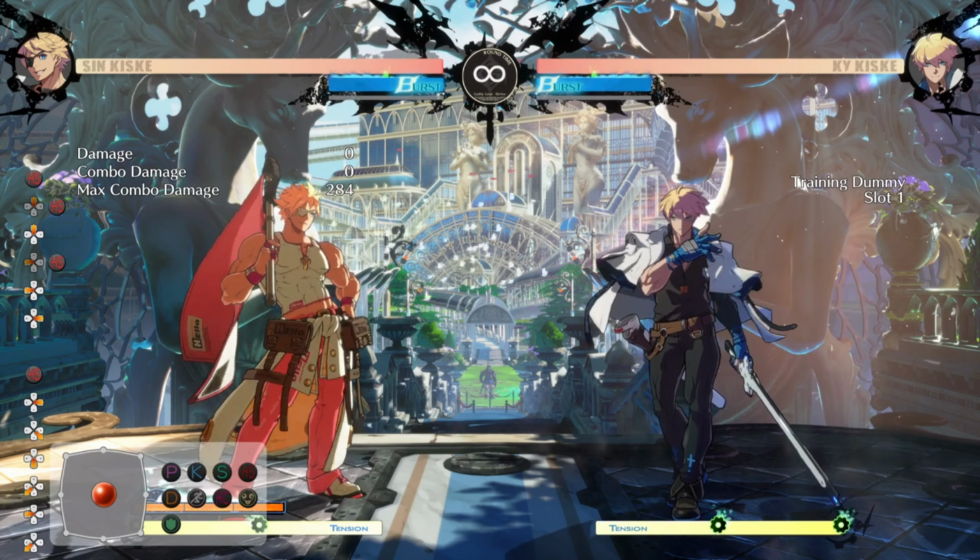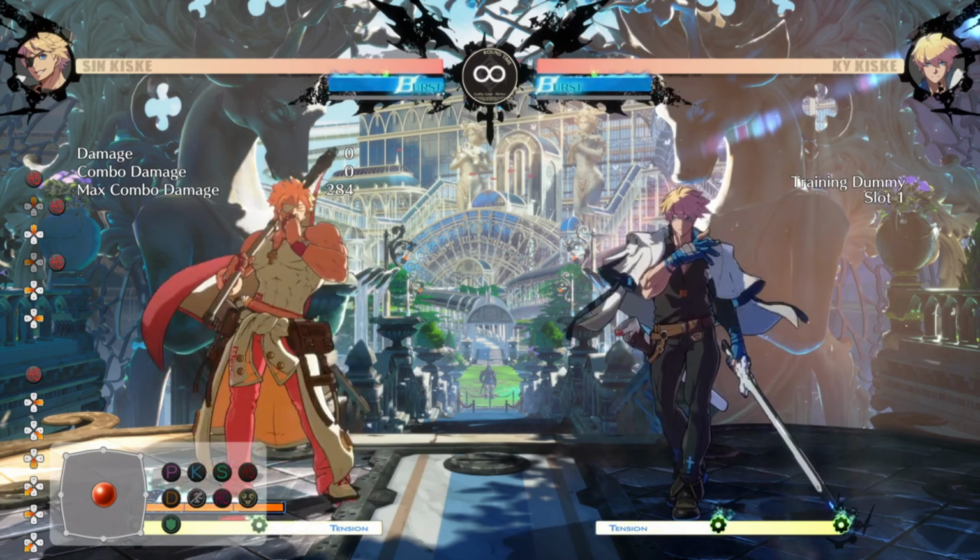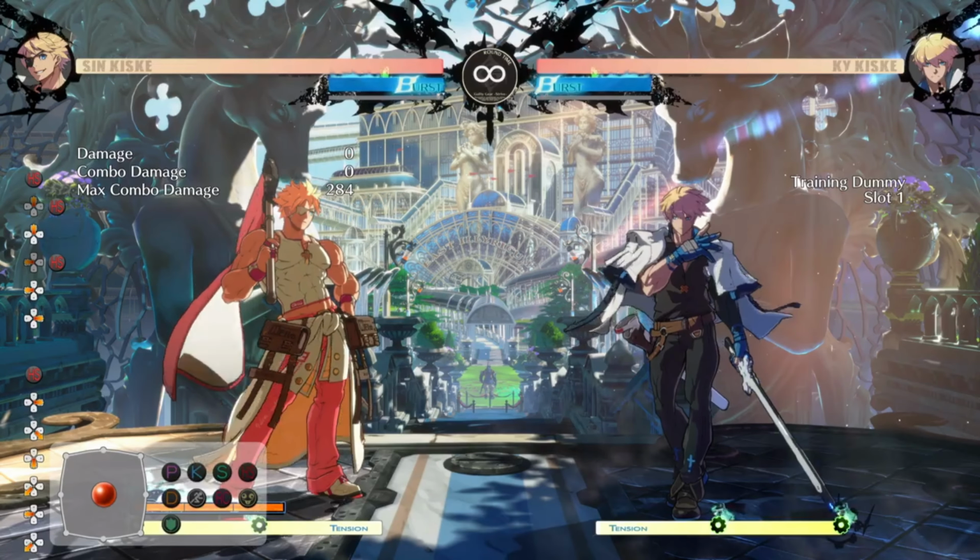For example, here's a combo that can either be done with 1 bar of stamina and a Roman cancel, or 2 bars of stamina to achieve the same result.